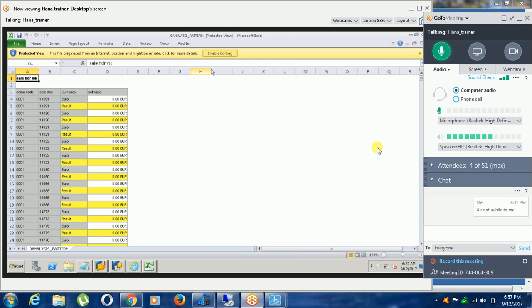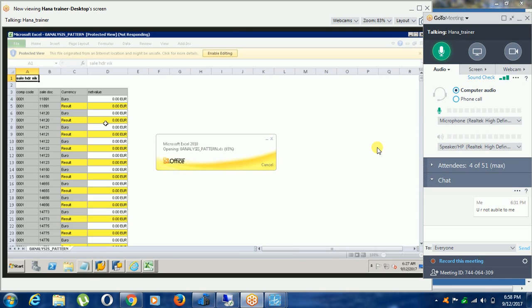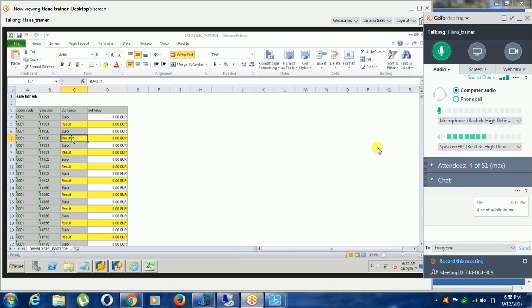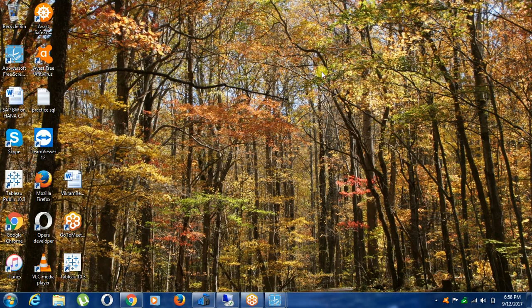This is a complete Excel file, and it is an offline report. Export means there is no link between SAP and Excel. All data saves here.